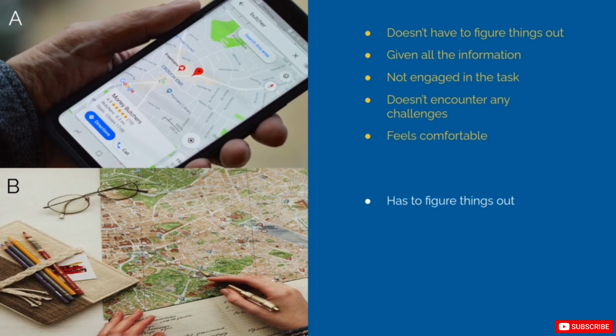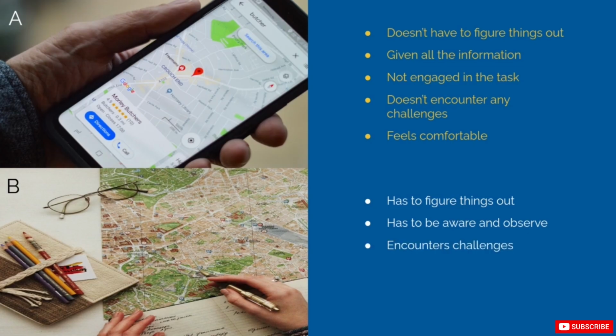Now let's think about the process that the person in picture B is going to go through. Now this person has to figure things out for themselves. This is a piece of paper. This is a paper map. It cannot do anything. It's just a 2D representation of a location. There's no search bar. There's no GPS. You have to figure out how to use the map. You even have to figure out where you are on the map before you can even think about getting to your destination. And because of this, you have to be aware and you have to be observant. You have to observe your surroundings. Pay attention to where you are so you can locate yourself on the map.